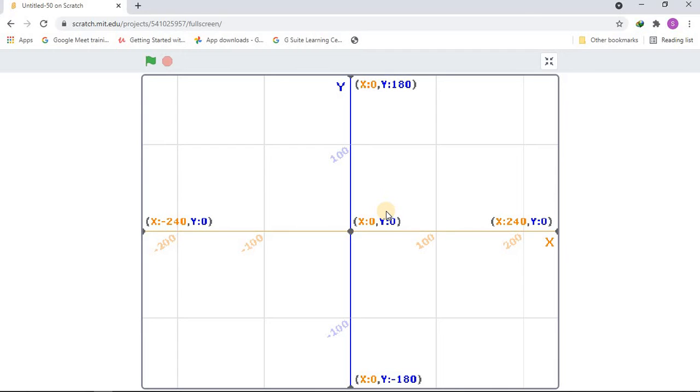Okay, you just need a number, and the number depends on how far you want it to go. And for y, the number depends on how high or how low you want it to go. Like that. If you want to know more about x and y, I'll put the note in the description box below. Please go and check it out first, but I already explained it.